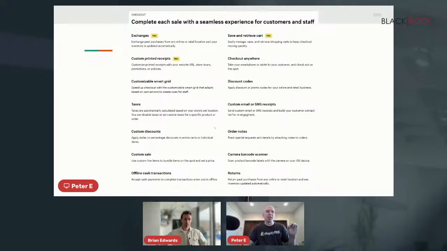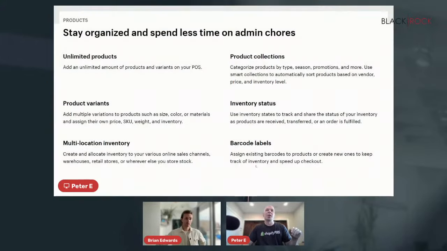Custom discounts and custom sales, of course. And then also, of course, it can take cash. You can use the camera on here for barcode scanner, by the way, but I'd probably recommend the hand scanner. Now, a lot of people are like, hey, I have 120,000 items in my QuickBooks point of sale, which is a ton and makes QuickBooks point of sale run very slow.